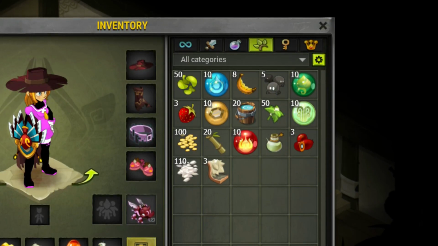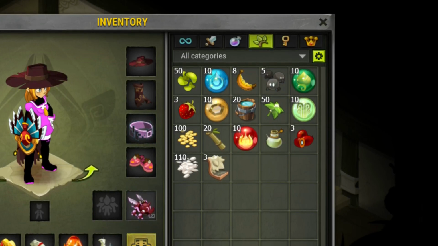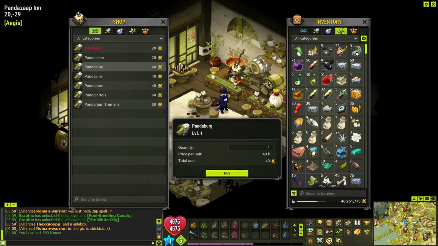You're going to need 20 bamboo wood, 10 of each of the 5 Panda Wushu artifacts. There's wind, wood, water, fire, and rock. You're going to need 1 Panda Berg, which is purchasable from the NPC in the Pandala Inn. And you're going to need 2 Panda Poros, also purchased from inside there. You're going to need 1 rice oil.